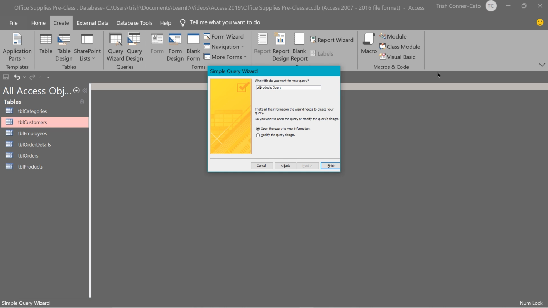And we are going to, let's see, just trying to clean up my typing here. And we're just going to call it QRY products, so we can get rid of the word query at the end of it, just QRY products. So the reason why these prefixes become important is because typically in a database, you'll have a table called products. You'll have a query called products. You might have a report called products. So this differentiates the different objects.